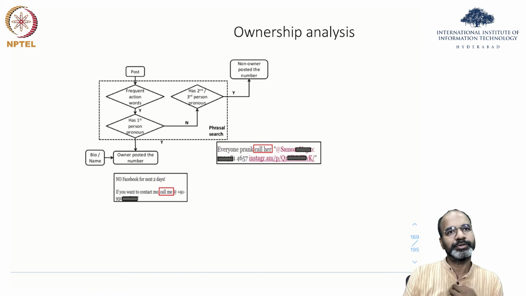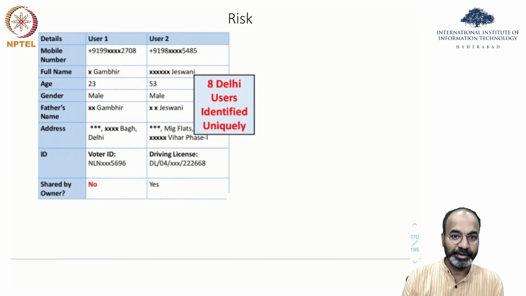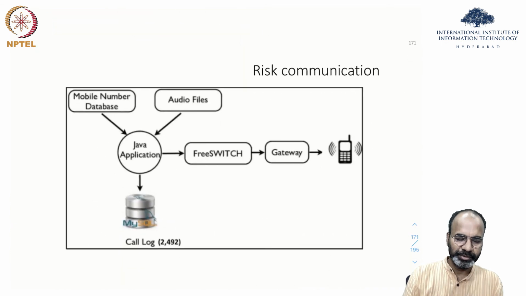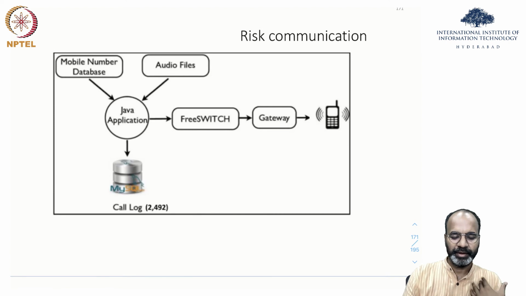And this part was also important to understand whether somebody shared the detail or whether others shared the detail. Again, it comes in very handy to know where the problem is. Individual users were identified by putting together the cell numbers that were collected publicly and the data that was collected from government sources.